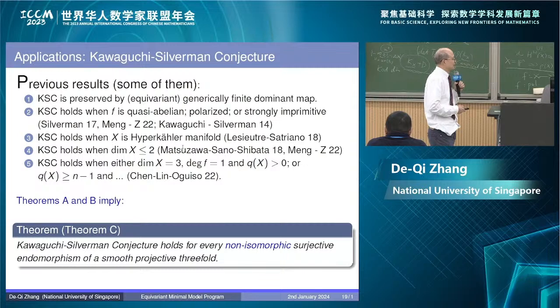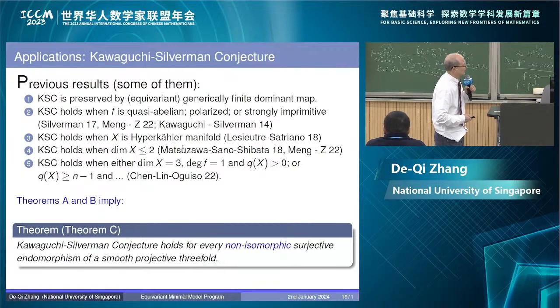Now, the smoothness is used because in the minimal model program you try to keep in the smooth category, but at one point you may go to a singular one. You go to singular because you have to contract a surface, a divisor. So we need to use that divisor to look at the actual endomorphism on this divisor. The divisor produces a singular point if we contract it. So you utilize that divisor to do some dynamic process. That's the reason we need smoothness.